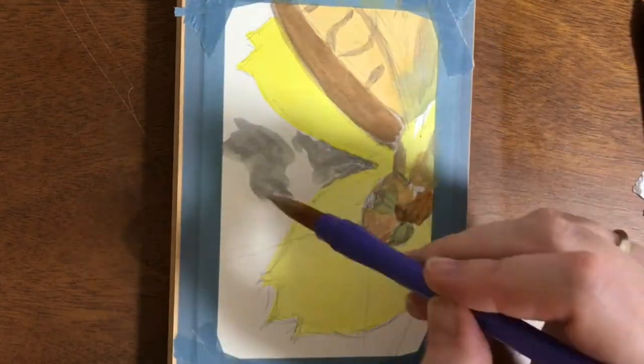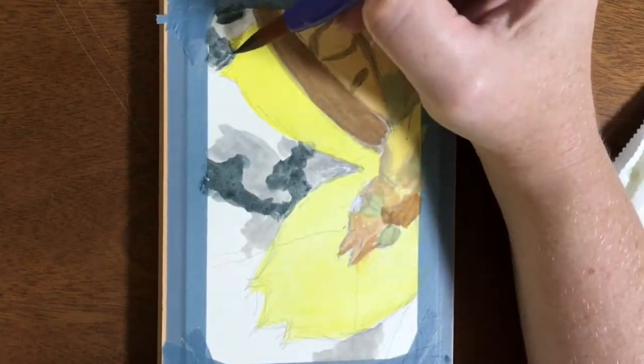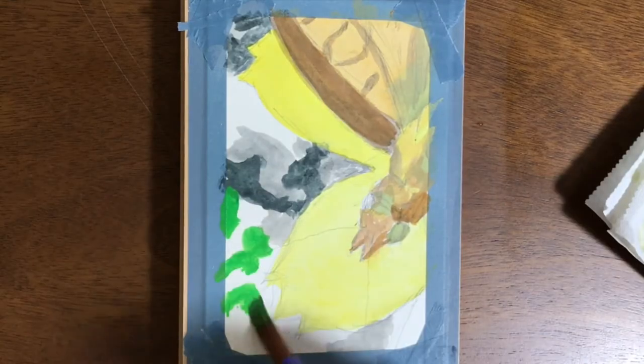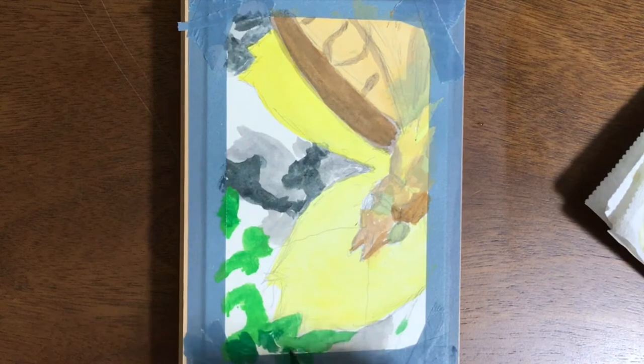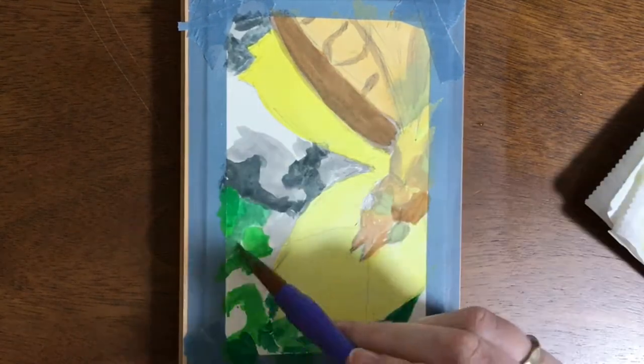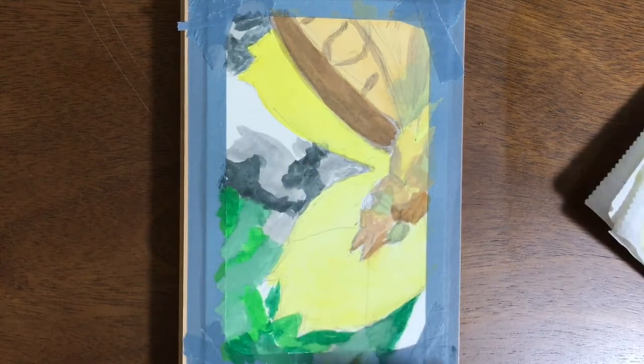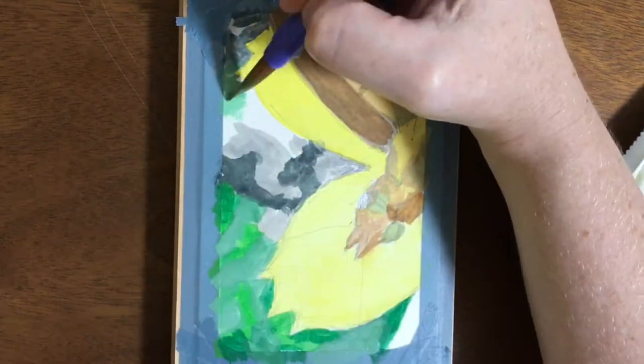I want to make sure that my sketch wasn't way off base, because the worst thing I can do in a painting is start to get really detailed on a feature of a face or a flower petal, perfect it, then look and realize the rest of the painting is out of proportion — because then there's no point in finishing.